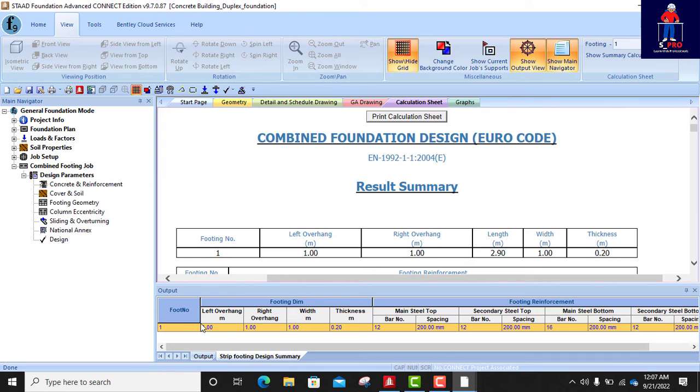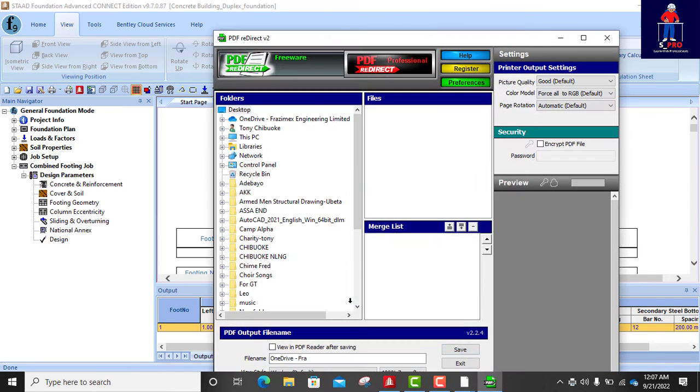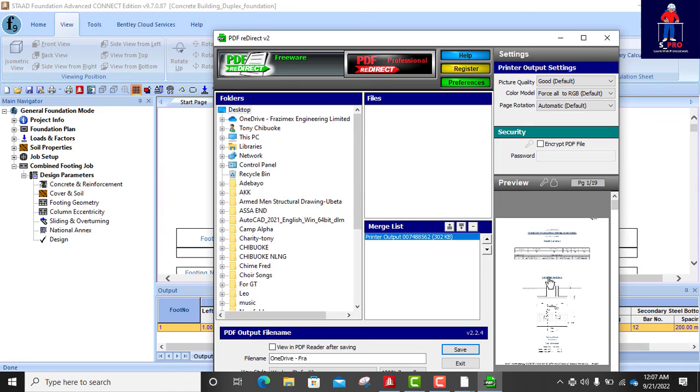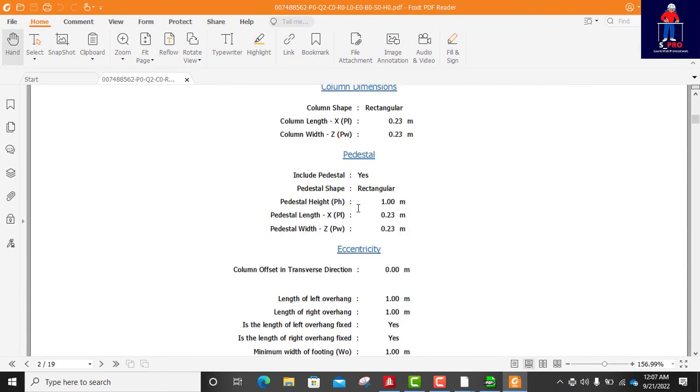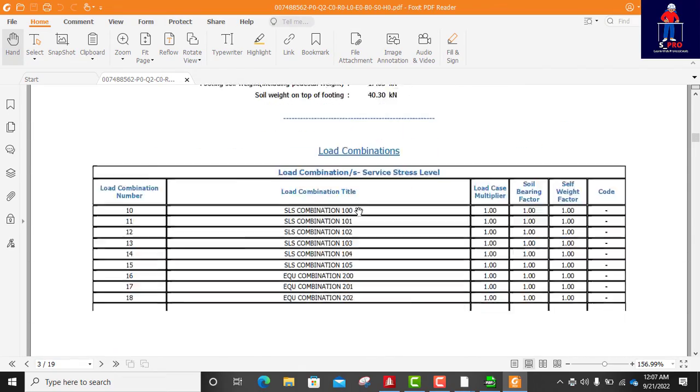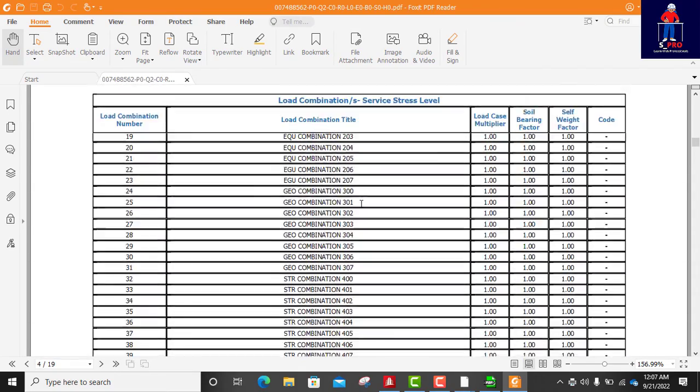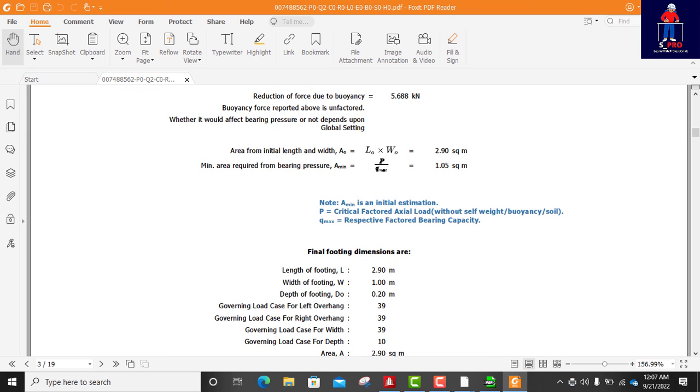Under here we also have the summary, as you can see. So the software is a good one. When printed, you can open it as a PDF file. This is the design report, very comprehensive.